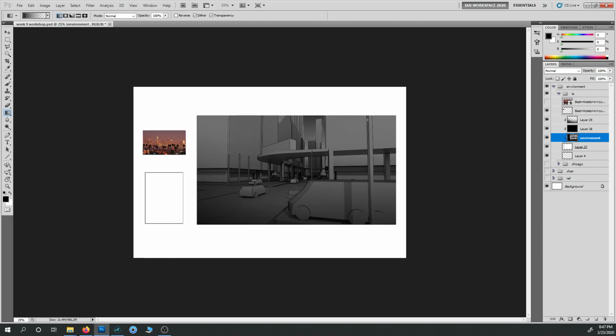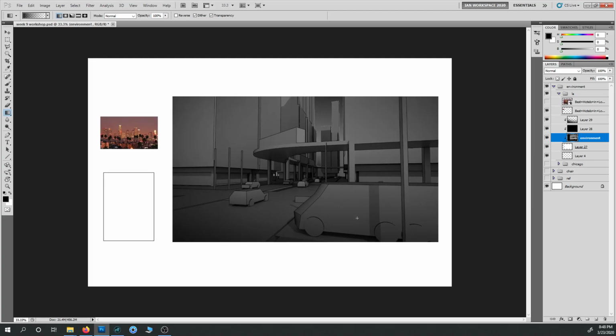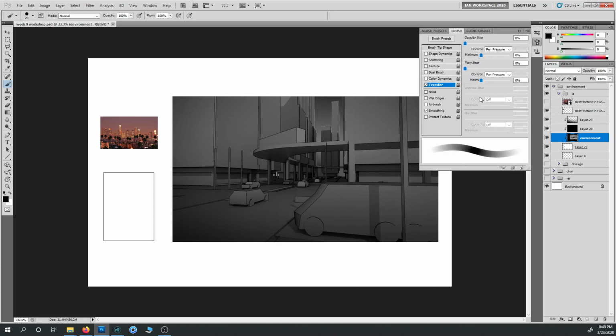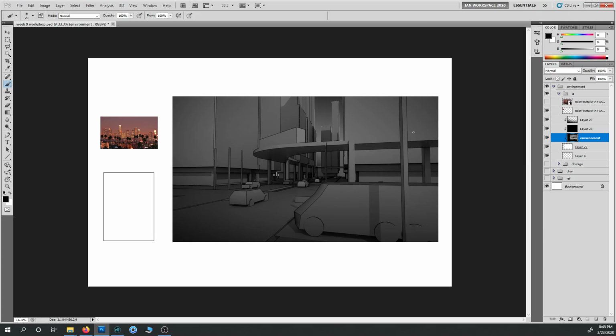And I think I need to add a little bit of darkness coming in from the side too. Right now it looks like the sun is coming down and lighting these buildings, and I need to get rid of that direction in the lighting. And I think the last thing I'm going to use is just a brush that's very soft. All I'm doing is knocking down some of those direct lights.